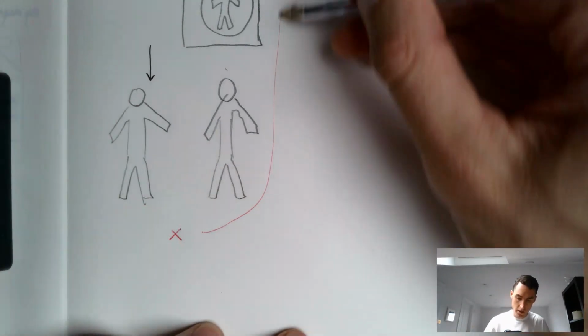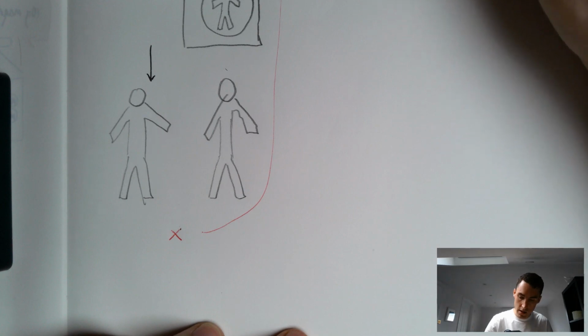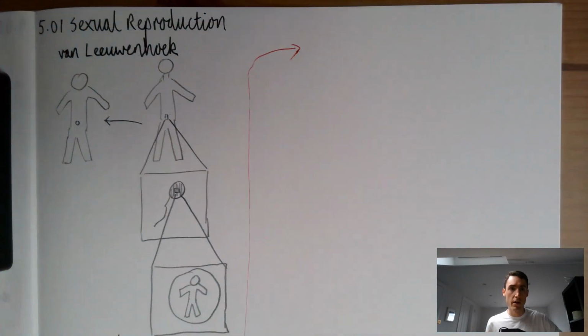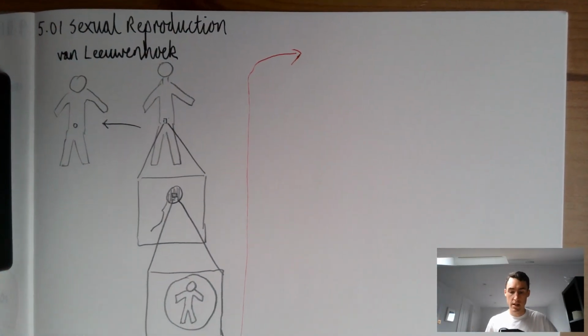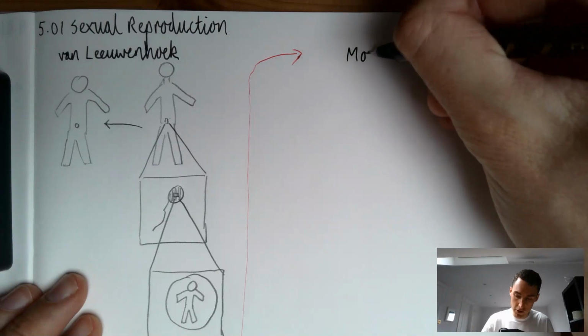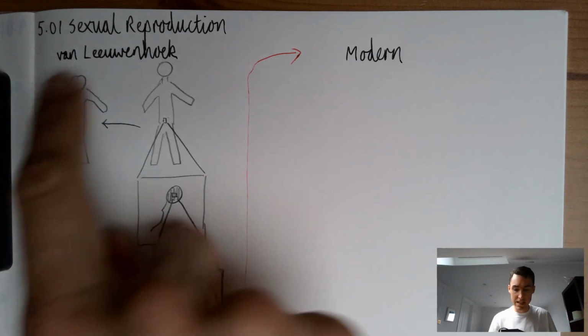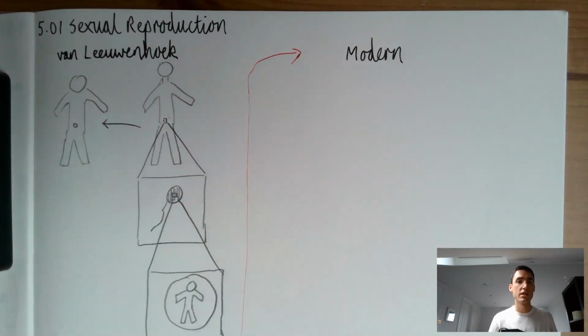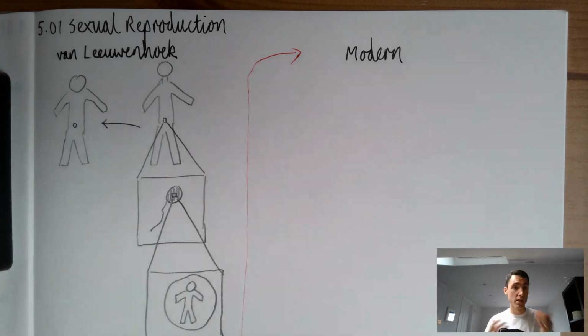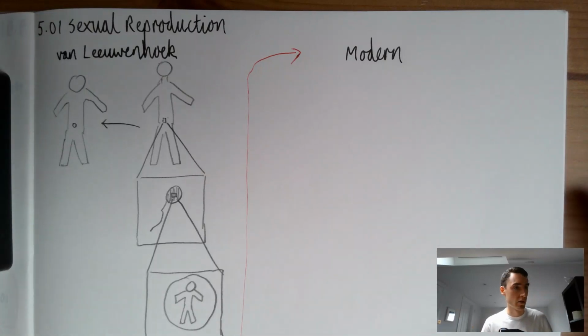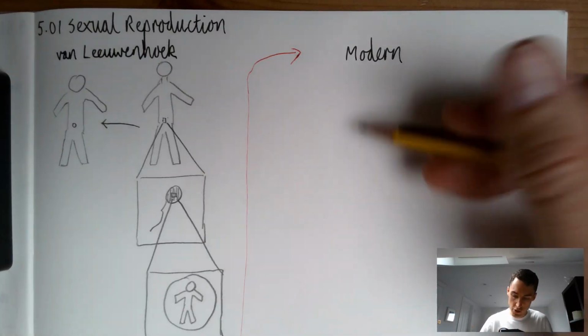So I'm going to come up here, and we come to the modern theory. I want to contrast this old way of thinking about it with the modern way. Now this is really just a way of introducing this. If you don't think the compare and contrast is useful, it's not necessary perhaps to include this, but I think it's a nice way of introducing it to see that our ideas around science, and in this case around reproduction, have not always been the same, and people have held different views, and that's part of what science is all about, is having those debates. So then we can introduce the modern way of thinking about this.